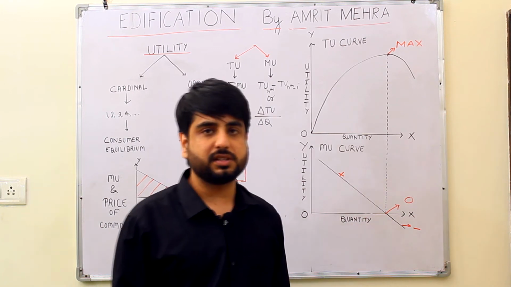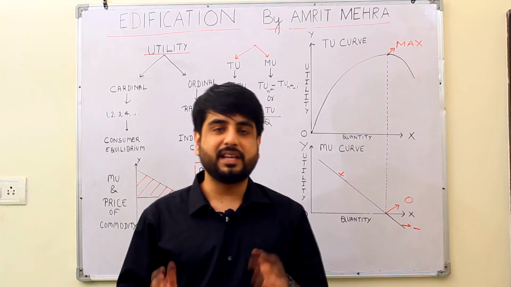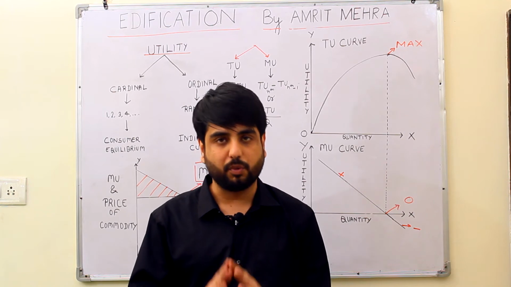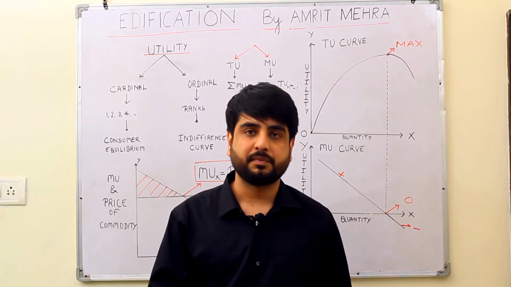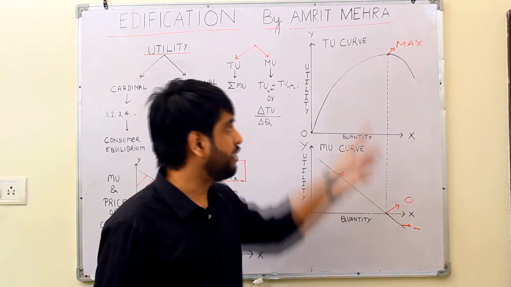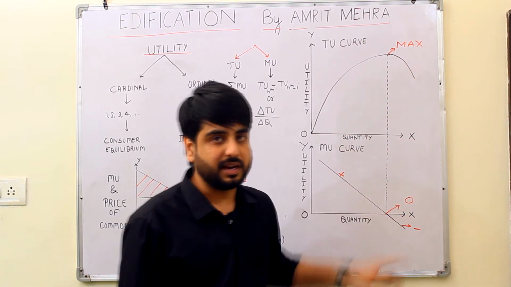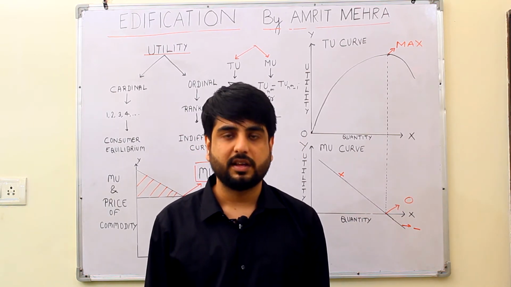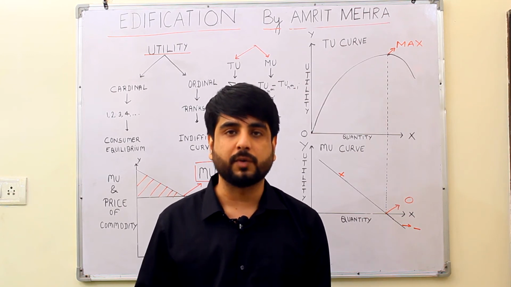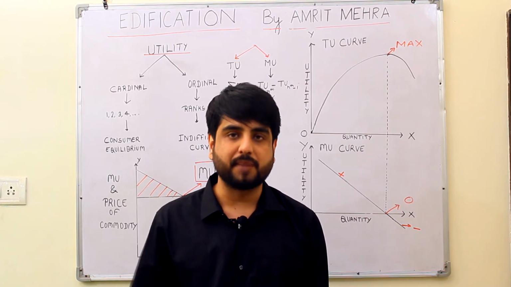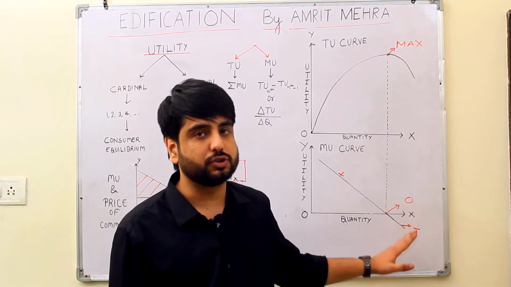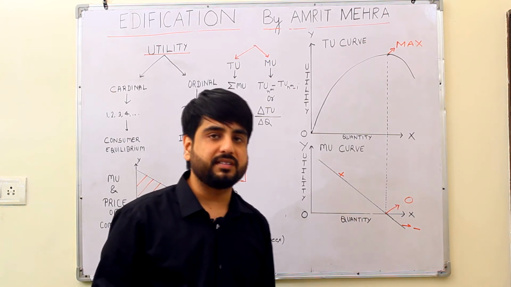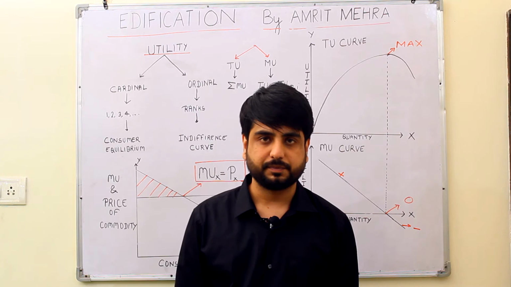This relation is often asked. I'll help you to revise it. In the beginning, TU increases at a decreasing rate. MU starts falling down but is positive. TU reaches maximum, MU becomes 0. As TU finally falls down, MU becomes negative. There is often a question asked, can MU increase? MU is not supposed to increase as it is following the law of DMU, diminishing marginal utility, and it is always supposed to decrease. Now, using this concept, we are trying to understand consumer equilibrium aspect.